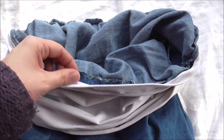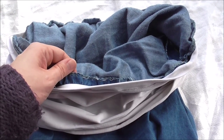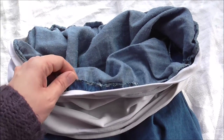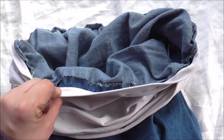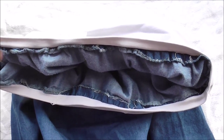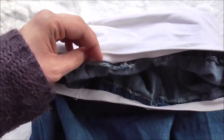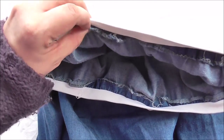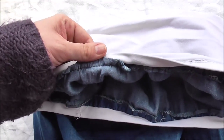Start by cutting off the waistband, and then either with your sewing machine using a zig-zag stitch or a serger, you want to serge the edge that you just cut. With the right sides together, take your belly band and line it up with this edge of your skirt, then stitch the two of them together.